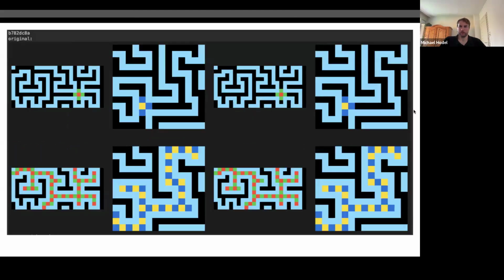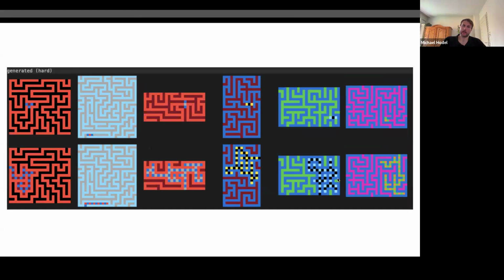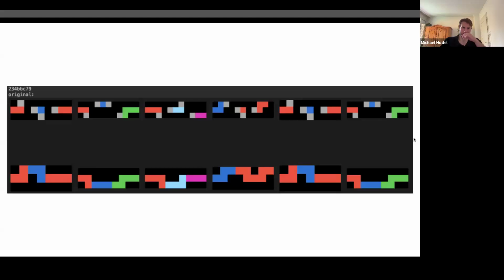Here's another example. Again, that's the original example. I can generate easier instances for that by having the grid smaller and the lines that I need to color shorter and so on. And I can also make them longer, right? And I think I have a third example here.